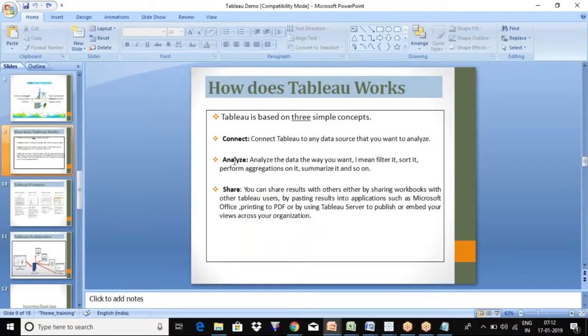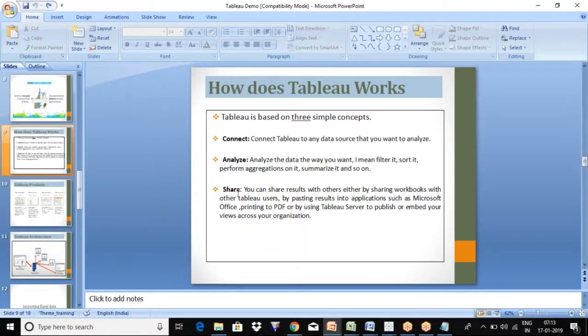After that, analyze. Once you have the data, go and build the dashboard using that data. So the actual development part, I could say, you can have it in this analyze section, right? You may want to build a bar chart, you may want to filter it, you may want to sort it. So basically all the development work, I would say. Once you do the development, your dashboard is ready.